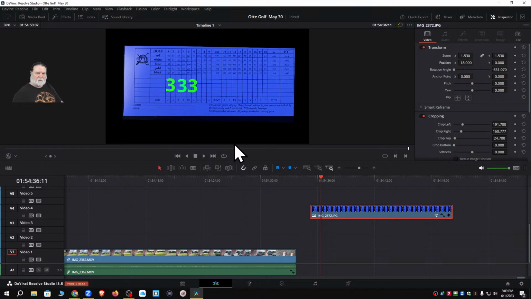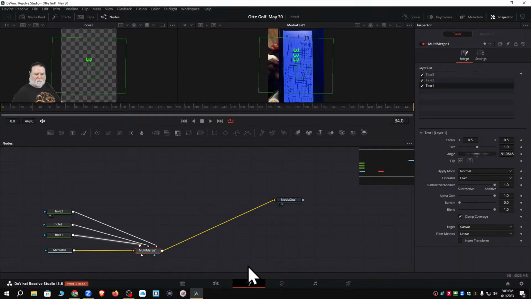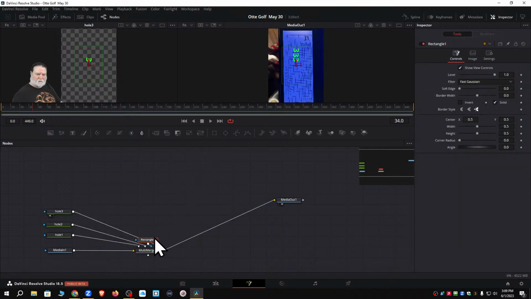But my thinking is I will do the entire scorecard, and then when I get the entire scorecard done, then what I can do is I can come into here, I believe, and add a mask right here.